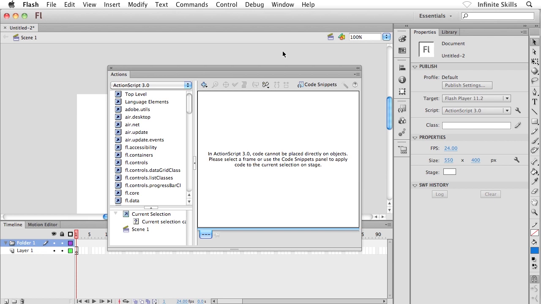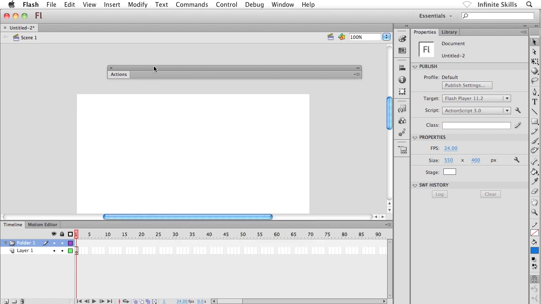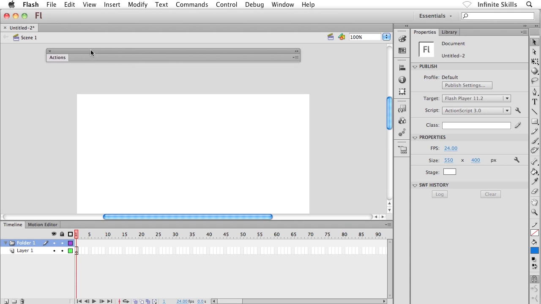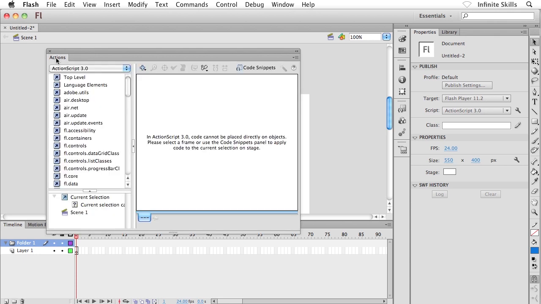Now, how does this work when we're dealing with a floating panel like the Actions panel? Well, there's actually a couple of different ways that we can do this. I can double-click on the Actions panel tab, where it actually reads Actions, and I can collapse down the panel like this, which is wonderful, and maybe I'll position it up towards the top of my interface, maybe something like that. And then I could double-click on Actions again to expand him out, if I'm so inclined.